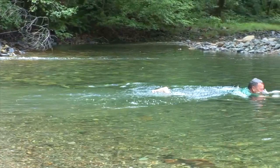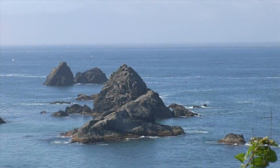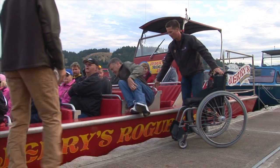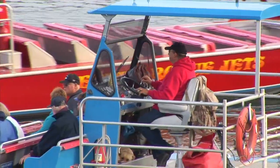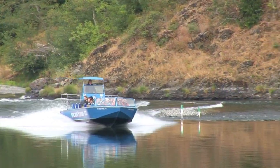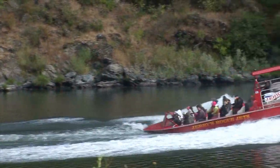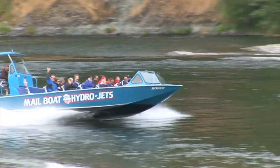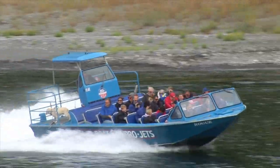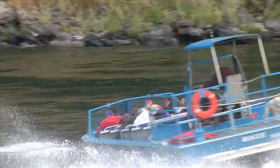The magnificent southern Oregon coast is less than 30 minutes away. Take a stroll on the Brookings Boardwalk. And if you need something a bit more thrilling, I found jet boat rides up the magnificent, wild and scenic Rogue River to be just the ticket. Breathtaking scenery and a few thrills. There are many outfitter and guide services offered by companies and businesses that have permits with the Forest Service to operate in this area.